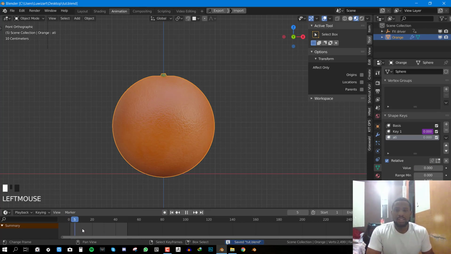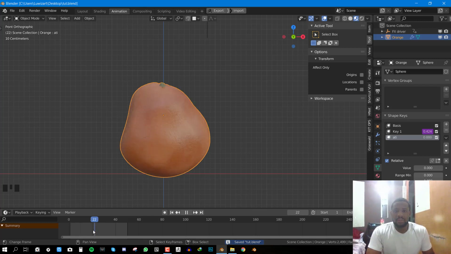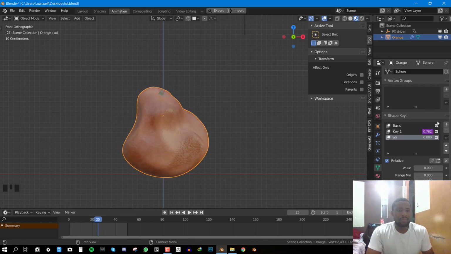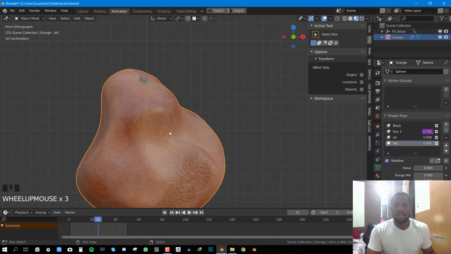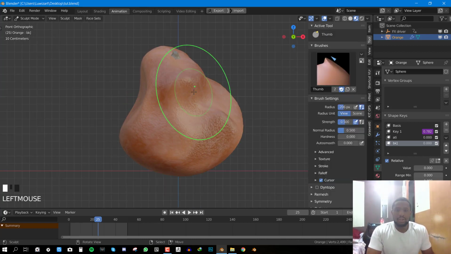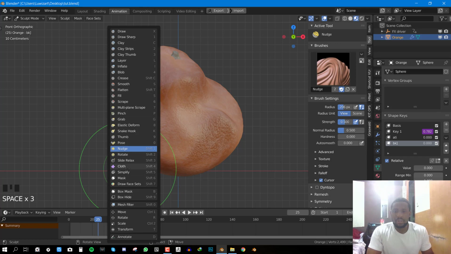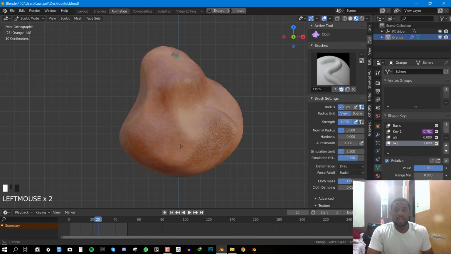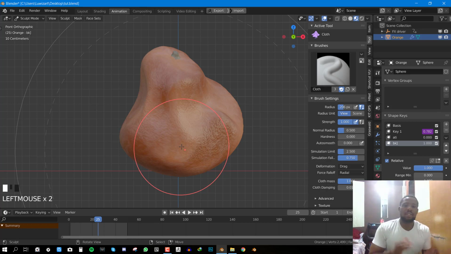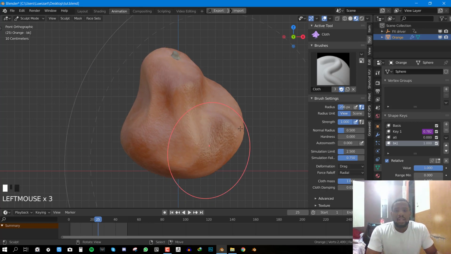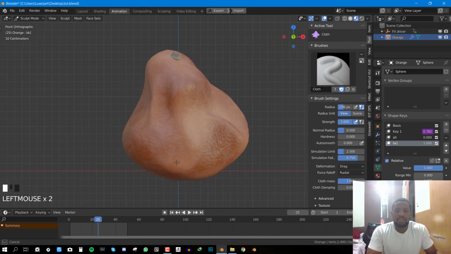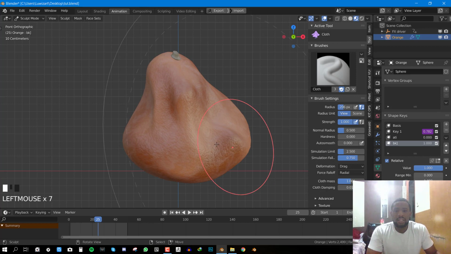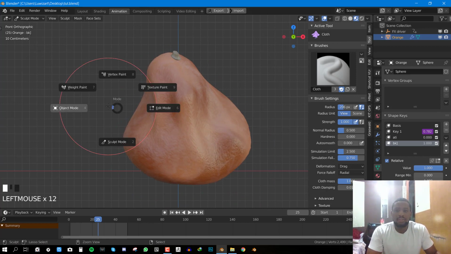The next one we want is the in between, that's the breakdown. So we can call this BK for breakdown, I don't know. Same thing, we can grab the cloth brush and set the value to 1. By the way, if you're not really familiar with shape keys in Blender, I have a video on this channel explaining shape keys, so you can check it out to really understand. So I can use the cloth brush and just drag this down to give it that nice leathery motion, skin sliding effect.